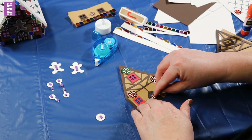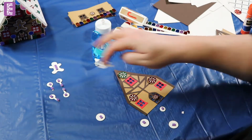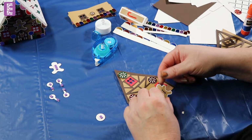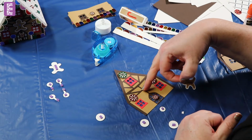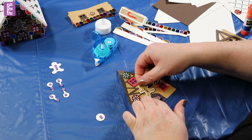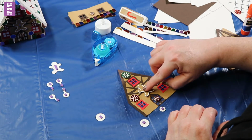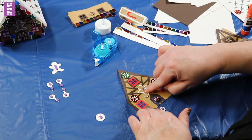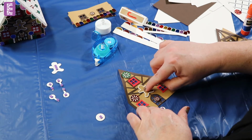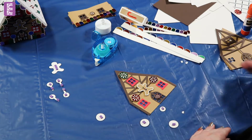Ding dong. There you go. And we also have our gingerbread man, sir, person, gingerbread person. And he goes right here, sort of right in the middle where these two little bars meet. Or so his legs are, so he's just right above the door. Or you can put him somewhere else, but it's kind of a nice spot. And there he is. You can use two foam dots on him if you'd like. I just used a slightly bigger strip of my foam that I have.